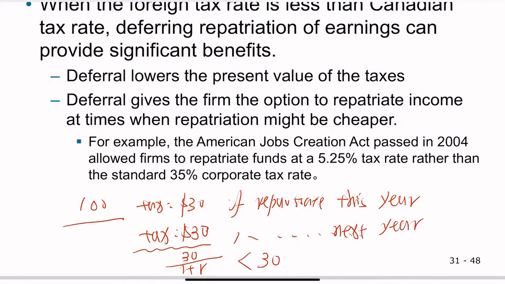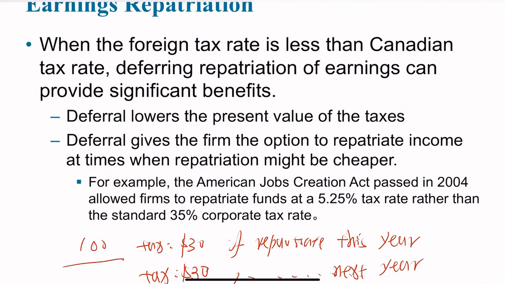If you can bring back your foreign income back to Canada within the next 2 years, we will only charge you 10%. Then firms will have the incentive to bring back their foreign income, right? Because now the income tax is much lower. But this has implications. This basically means firms understand this, so they will have the incentive to wait. They will wait for the next tax holiday, right?